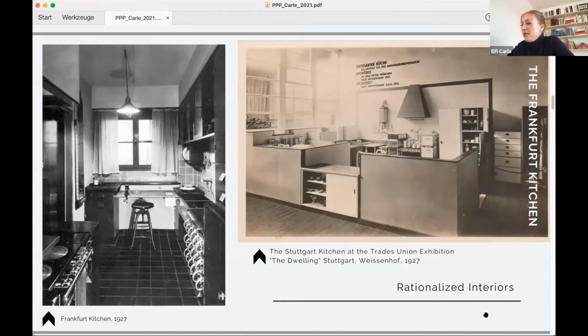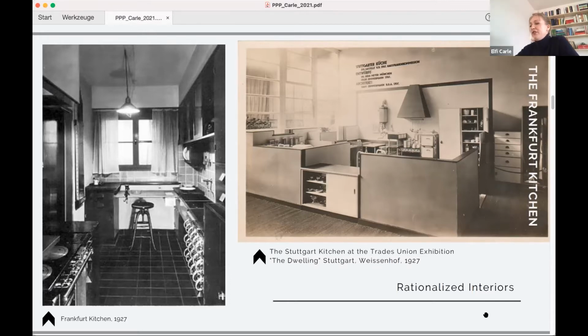The Frankfurt kitchen symbolizes the new standard of rationalized thought in modernism, and it structures interior space through the floor plan and the design. So if we're asking for original intentions and cultural heritage of certain buildings, the interiors are where to look, because the interior structures are interesting signifiers of social and cultural realities of architecture, like here in the 1920s, the kitchen as a signifier of more industrial culture.